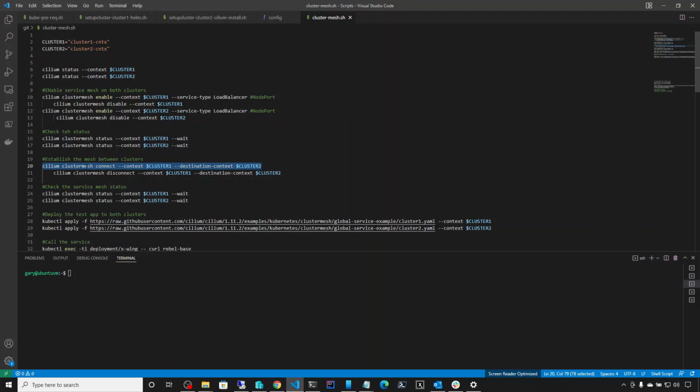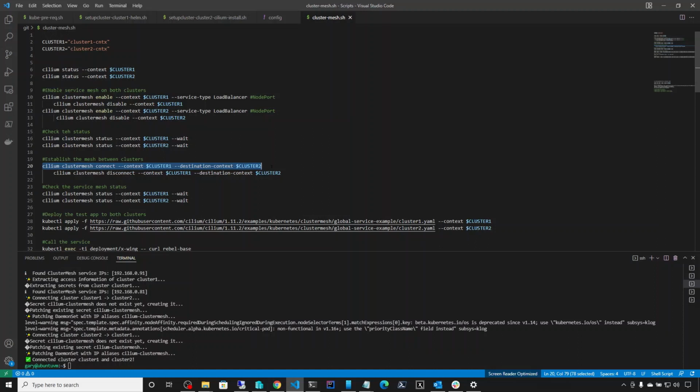So cilium clustermesh connect --context cluster 1 --destination-context cluster 2. So this is how we actually set up the cluster mesh between these two. Let's go ahead and run that, and we'll see that it tells us that these two are now connected. So that's a good sign.